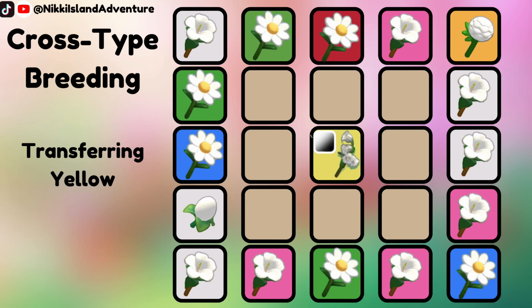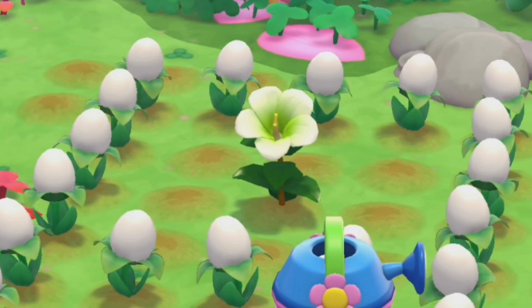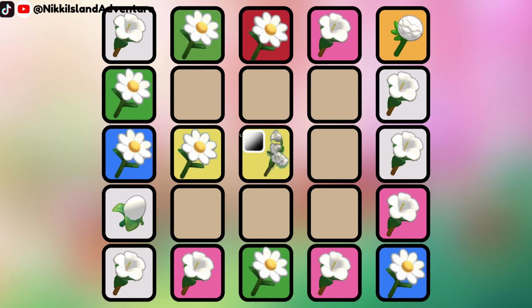Here is more of a visual example using the merry-go-round method, and as you can see, I have placed a yellow ombre bell button in the center, and all around it I have empty spaces. Then I have placed flowers that I want to transfer yellow to. There are many different types of flowers and colors, but if you are doing all of the same type on the outside, I suggest using the same color or colors you know can't mix, so they can focus on cross-type breeding with the flower in the center instead of mixing among themselves.